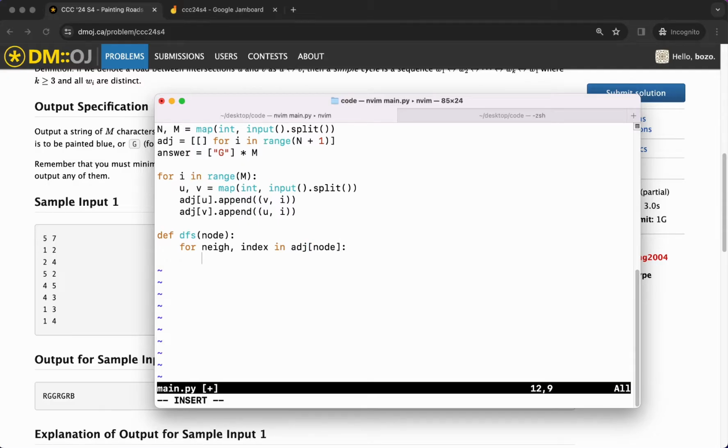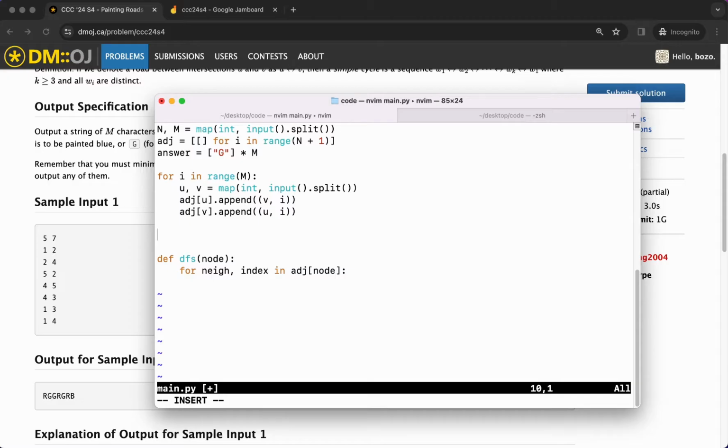And then for each one, we would do something like, or actually I think we should probably write it inside this loop. So we check first of all if the neighbor has already been visited, and to do that we need to create a list to store which nodes have been visited.